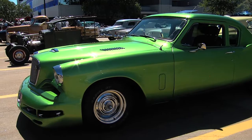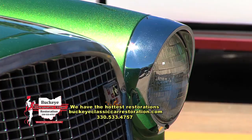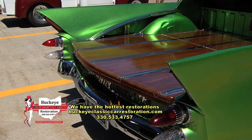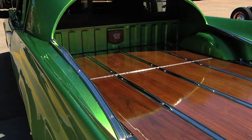You did this whole thing yourself? Yes. Are you a mechanic? Backyard mechanic. You did all the body work and everything yourself — how long did it take? 753 hours — it took two years to do it. And the wood is amazing — you did that yourself too? My uncle helped. He got the tree for free — some lady didn't like it because it was dropping walnuts on her porch. So I trimmed my whole house with it and the dashboard and the back of the Studebaker. I turned it into a Holland Hawk, I call it.